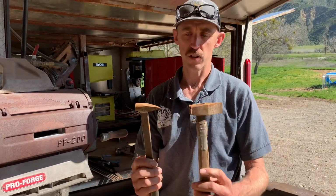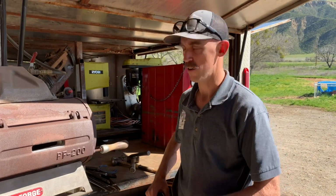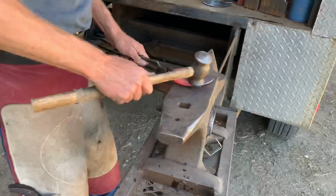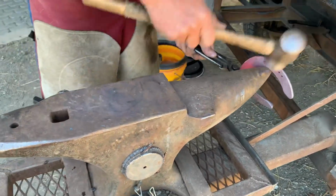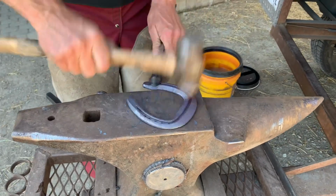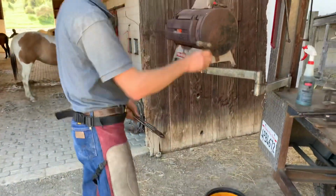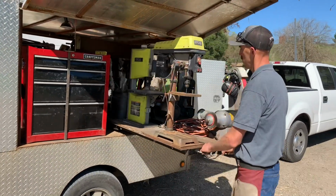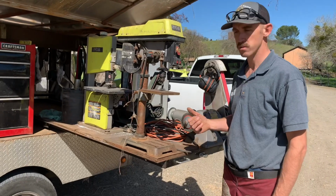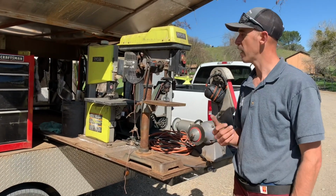These are also tools that I use not on every horse, not on every shoe, but just ones that I use to modify the shoe for the particular need of the horse. So these are not essential, but they're needed for my business. You can do them by hand. You can have individual tools, handheld tools. I find that this is the most efficient for me. I like that the slide out comes out. It helps me to, again, not lift anything, and it preserves my body for longer.